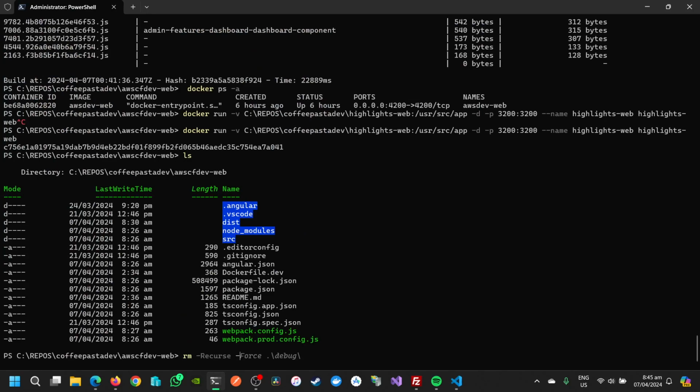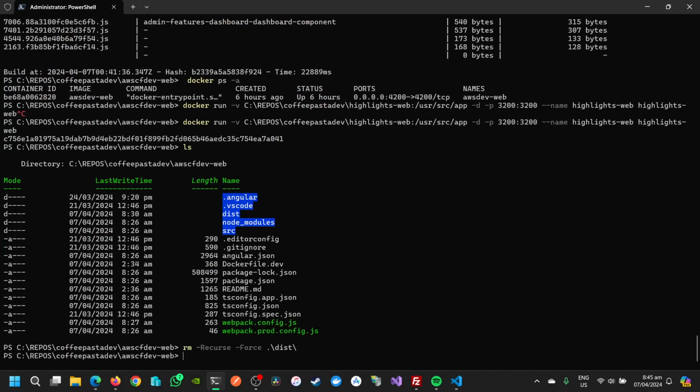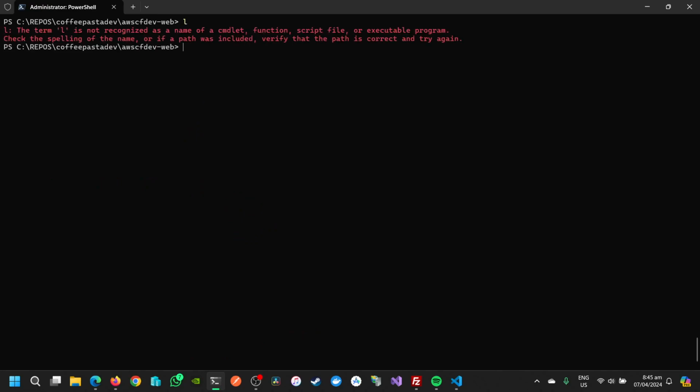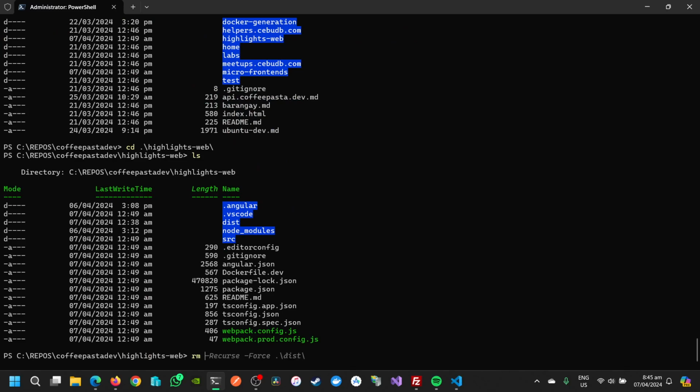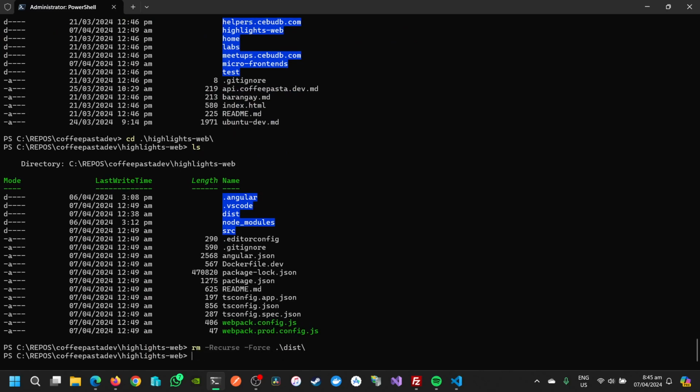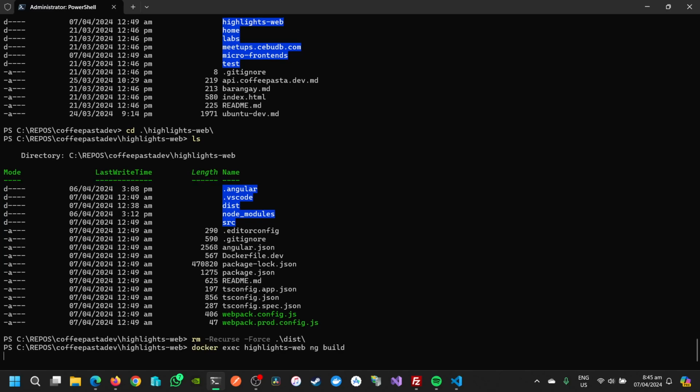We'll remove the dist folder here. Oh, not that one, the highlights one. Okay, rm force dist, execute build, so it will generate build.